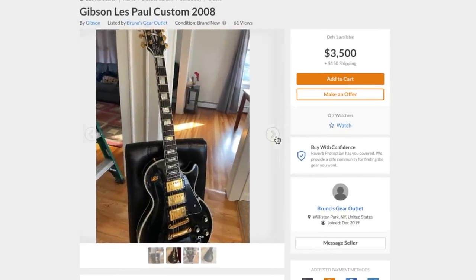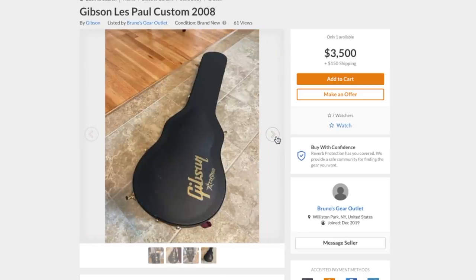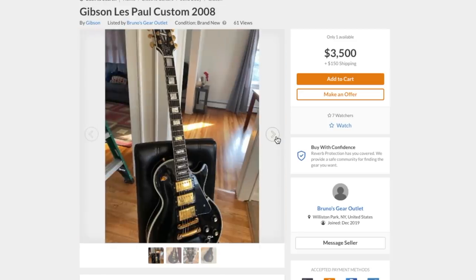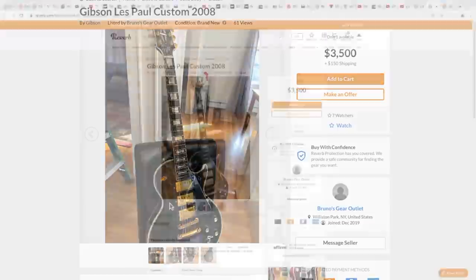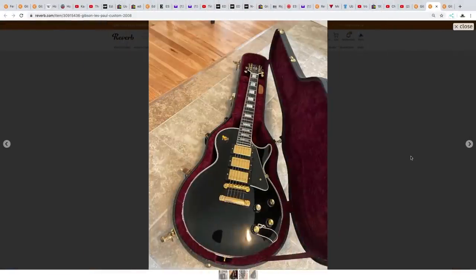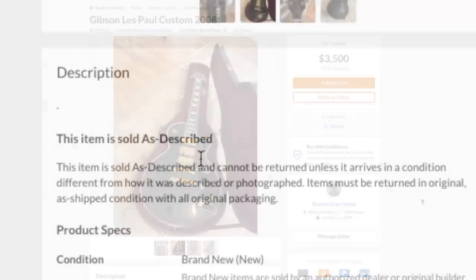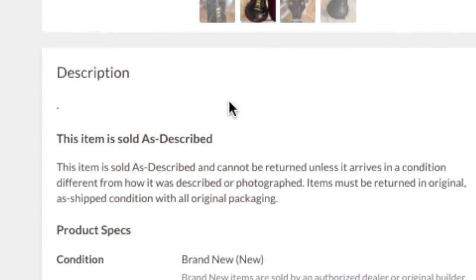Ooh, this listing gives me the creeps. So at least all of the backgrounds match, but something about it being listed as brand new for a fair price. $3,500, it's not a steal, but that is a very fair price. The cheapest you will ever find one of these three pickup Black Beauty Customs for is about $2,800. Top dollar is about $4,000, so that's a really fair price from somebody who's never been on Reverb before, and there's absolutely no description. I would not suggest buying from that listing.